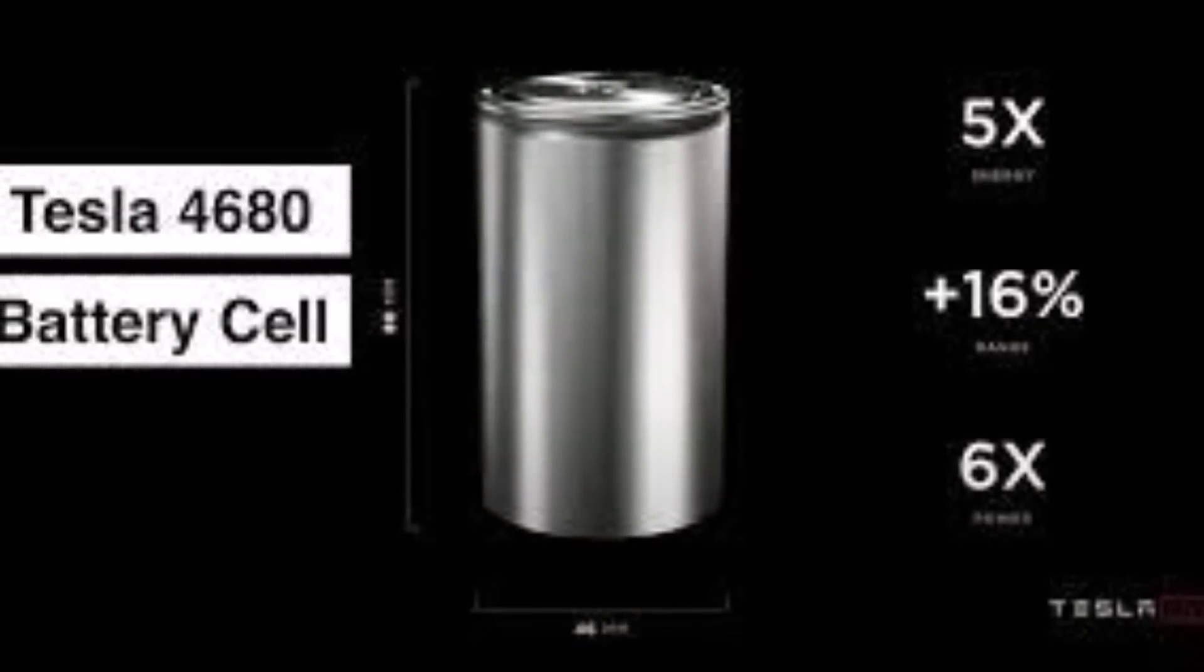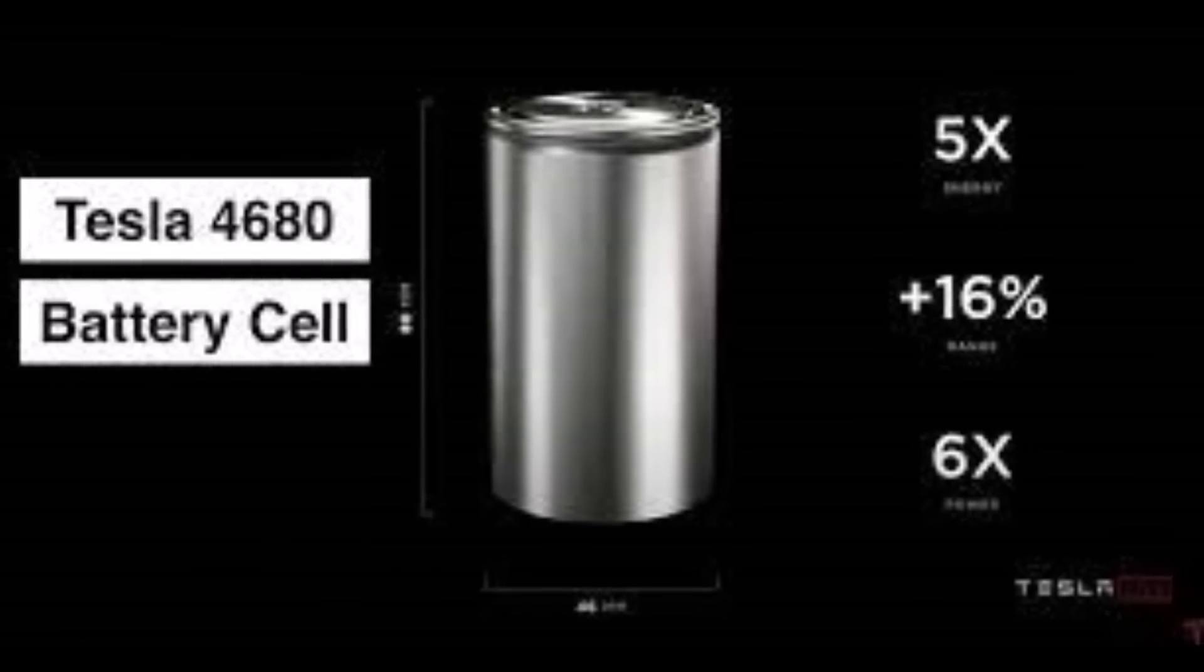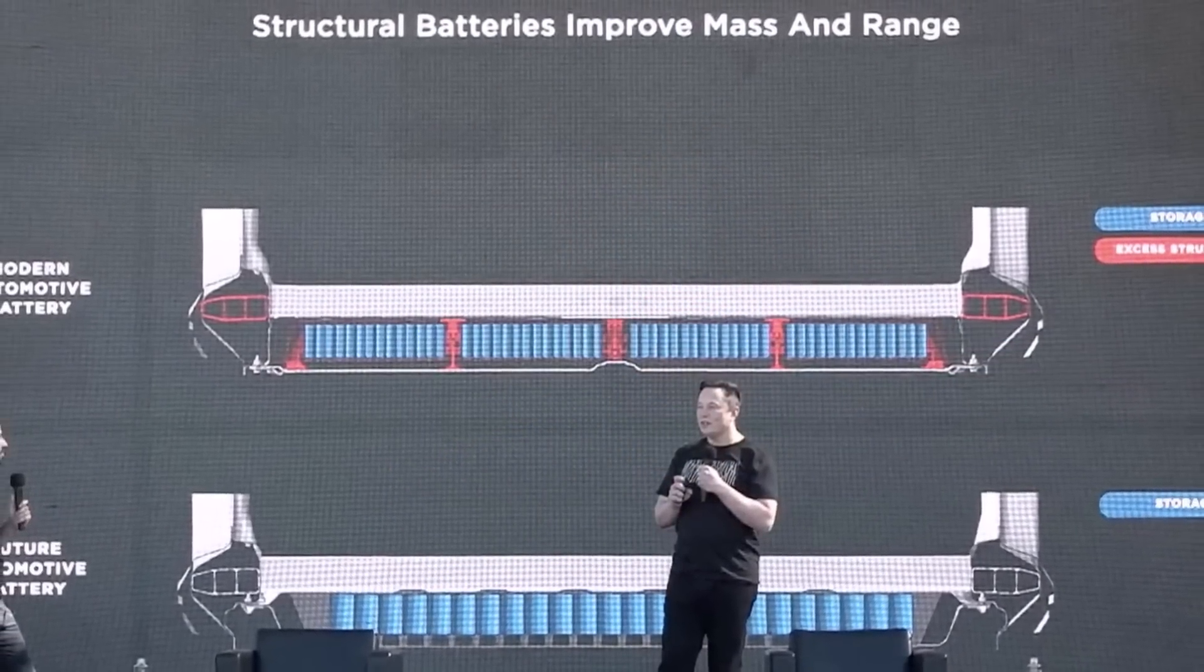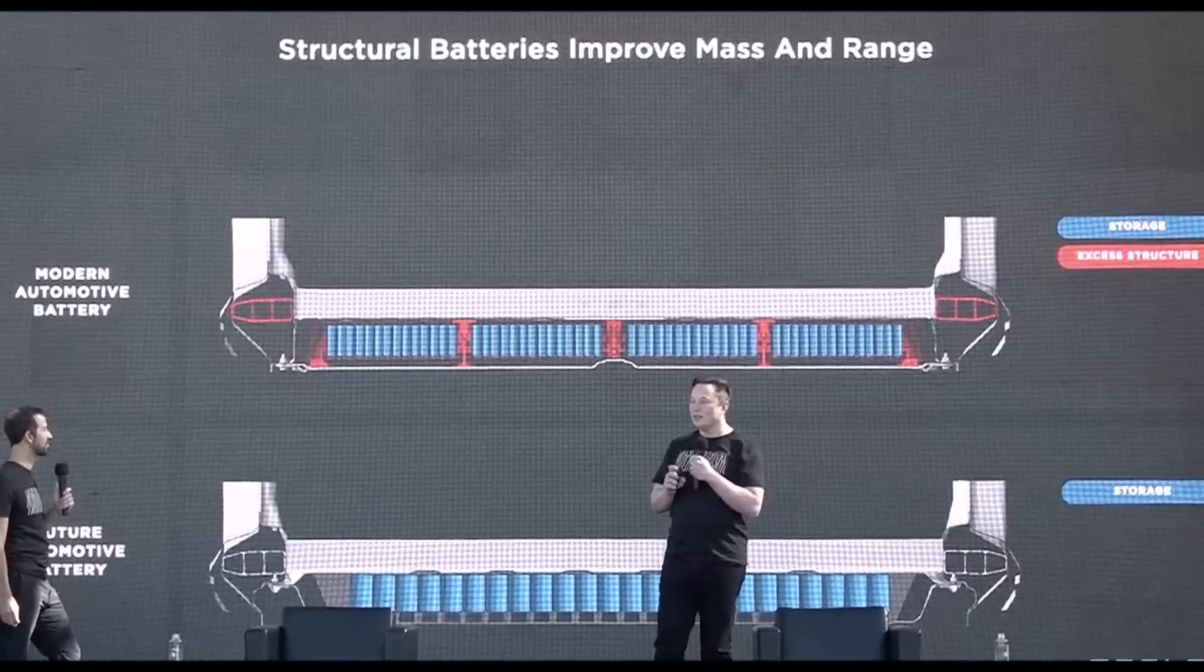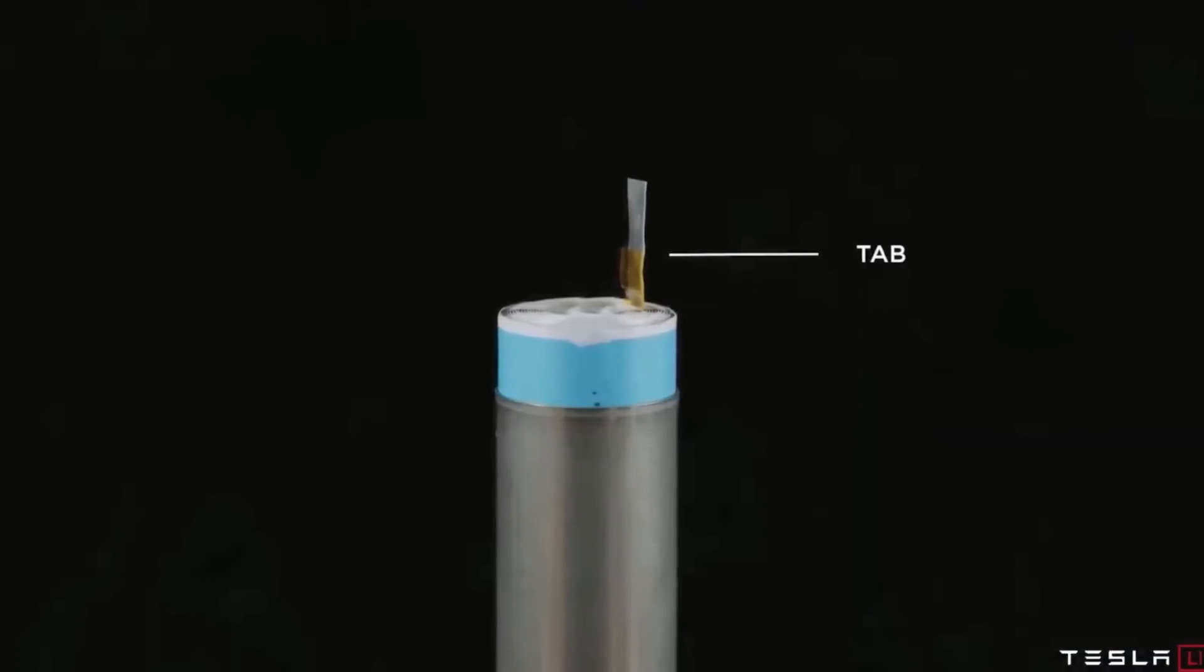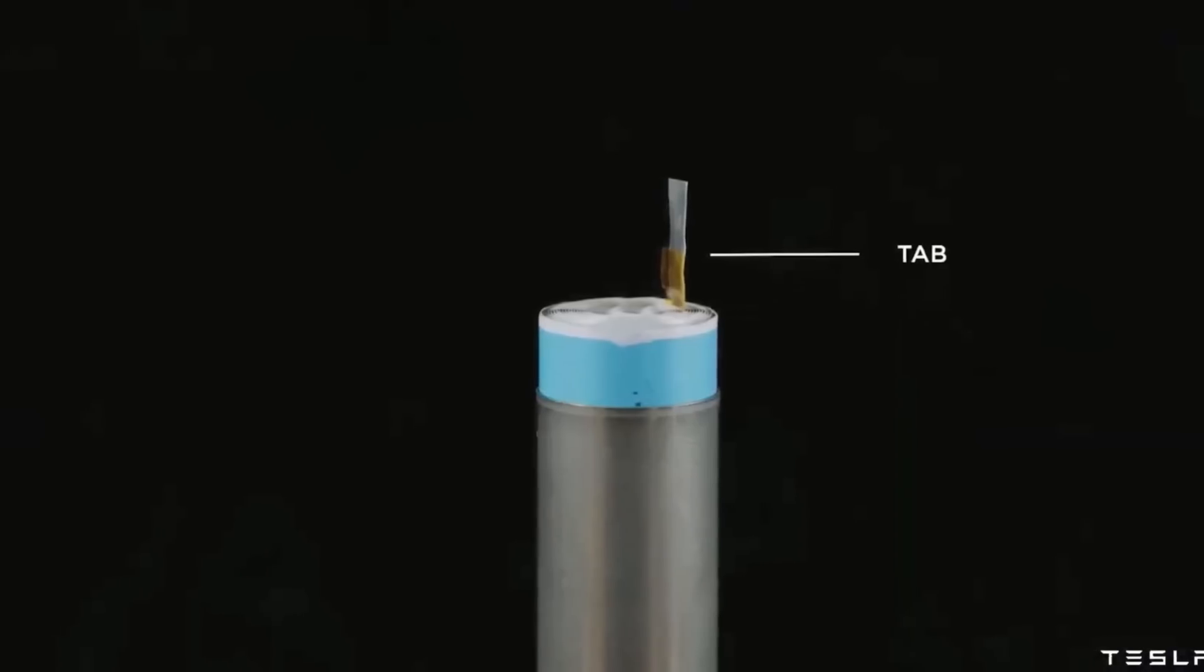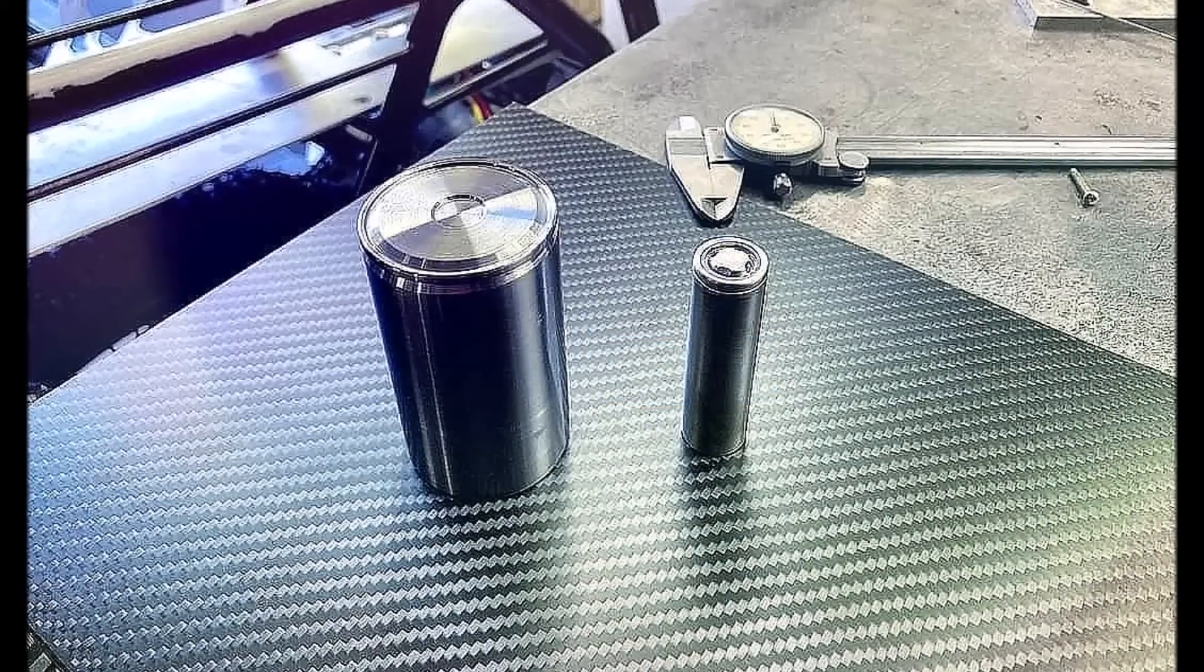Another person says Tesla will fill the structural battery pack only to match 2170 range. There is no need to add more when they can't meet demand. 4680 supply is limited and the competition still can't match up, plus it's a cost saving to Tesla to limit cells. In 18 months maybe a bump in range is called for. Model Y currently ships with an 82 kilowatt hour pack that hasn't been software enabled for full state. When that gets enabled, expect 342 miles EPA, which is approximately 5% in line with the 2170 chemistry improvements claimed by Panasonic.